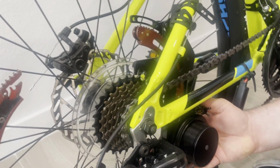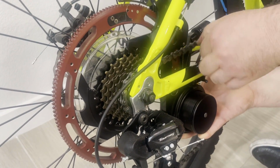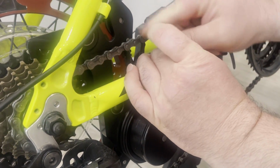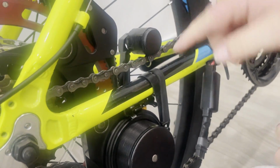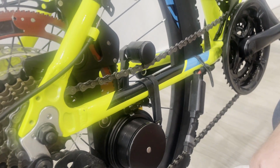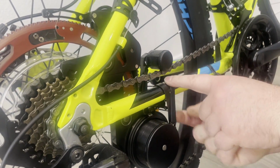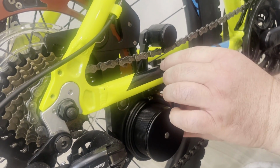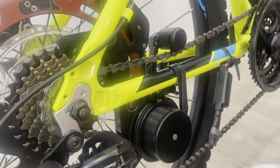I will install it real quick. You can see it's the lower position of the tube rest. So I have more space. Now you can see I have more space in between the tube and the rotor. But another thing which is important to do is to make sure that the ribbon is kind of split, and there is nothing underneath the roller, because the thickness of the ribbon eats up that space, and sometimes it can be a problem.